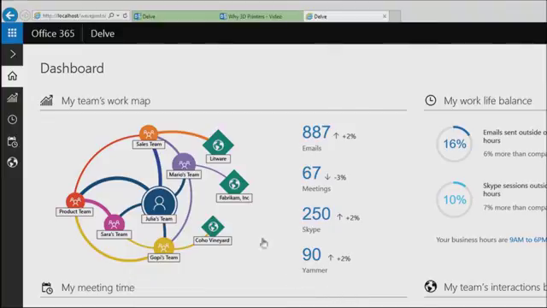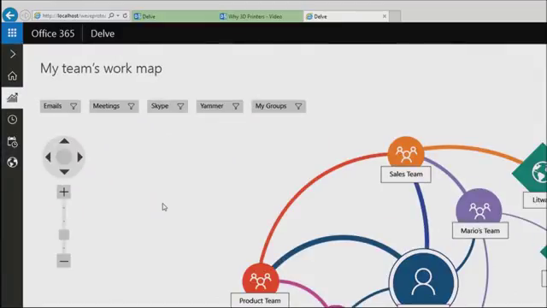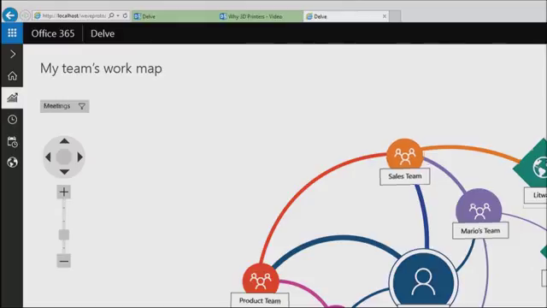But I want to take a look at what's going on with my team as well. So I'm going to click into this work map to get a sense of all the different connections. Those lines and the thickness of the lines symbolize the intensity of the interactions between these different organizations. Now, I know I'm spending a lot of time in meetings. I want to see what's happening from a team level as well. So I'm going to pick just my meetings for the team and see what happens.